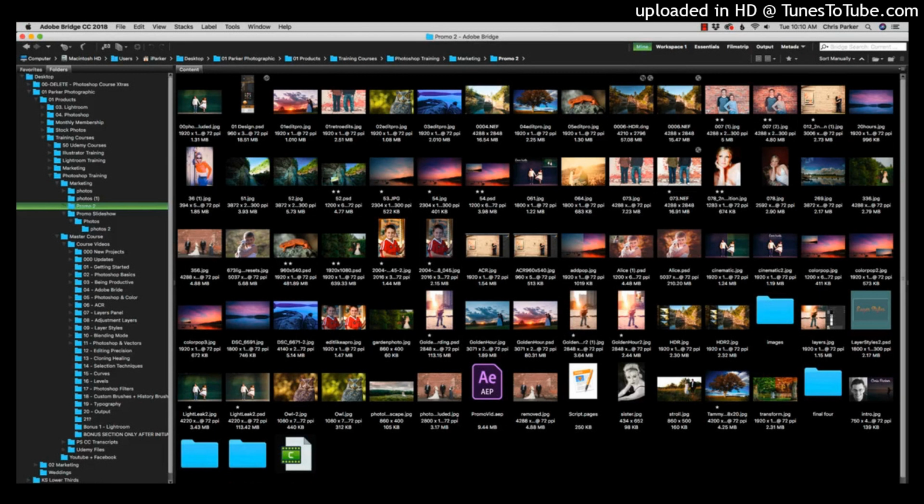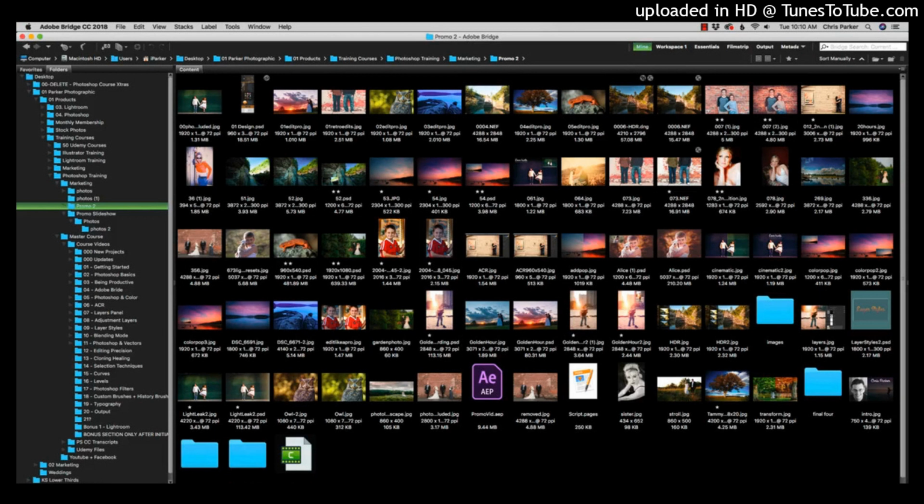Now you can also use collections to help you organize specific photos that you may need at a later time. So for example, you can have a collection of all your 5-star images, and then you can also have another collection of all your 5-star images with, say, photos done at a specific location, whether it's a family vacation or a wedding venue or photos taken at, let's say, the Grand Canyon. You can have different collections to help organize your photos for easy access later on.